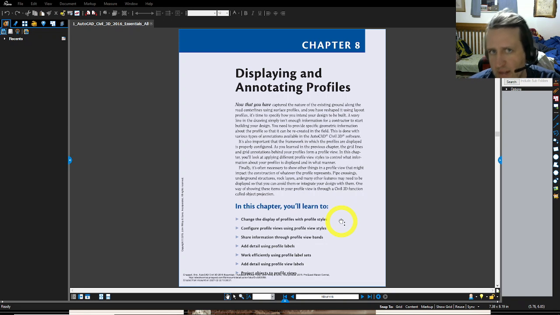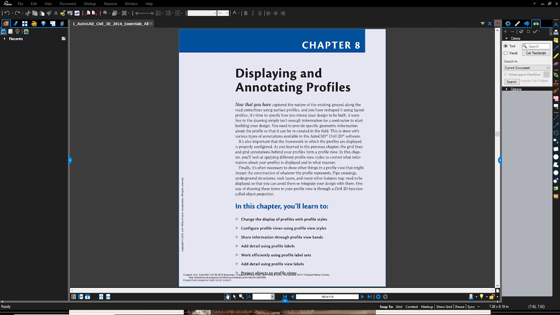And then we're going to learn about additional profile view labels that work and act independently, on their own, standalone labels, similar to what we did with alignments and other types of Civil 3D annotative, dynamically changing labels. And lastly, we're going to look at projecting objects onto our profile view, which will usually have an elevation, then they'll show up in the vertical, say a feature line or a pipe network, which we'll do later. And that will be it on that. So let's continue on with this chapter and move into our exercises.